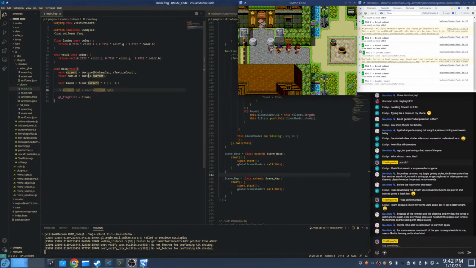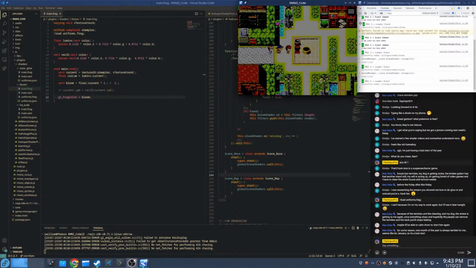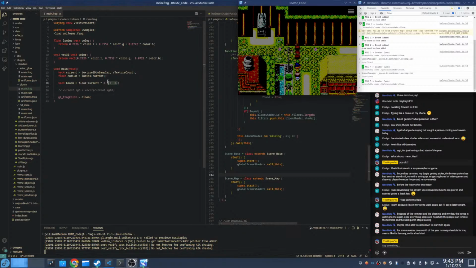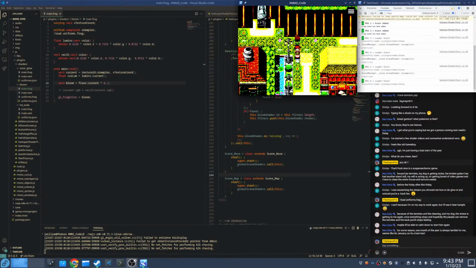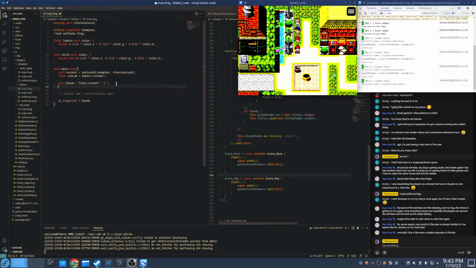Okay, so if I do current again, as you can see, just do recompile, and boom. So I actually want to try a 2-bit thing here, or a 4-bit. Doing the thing kind of made me realize we can actually use this as the bloom effect. What if I just get rid of the divided by 2 point? Yes! Alright, so we're going to take the lumens from that. Okay. Float bloom equals lumens bloom.